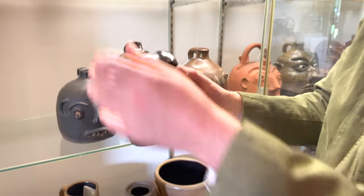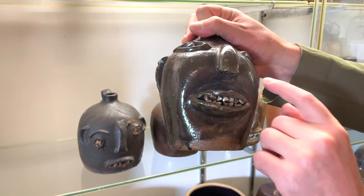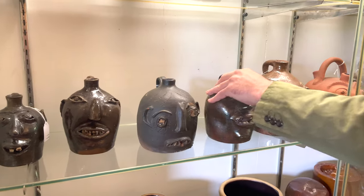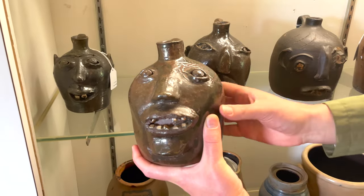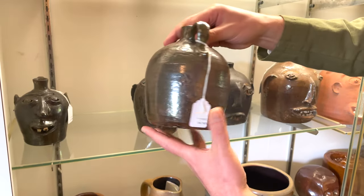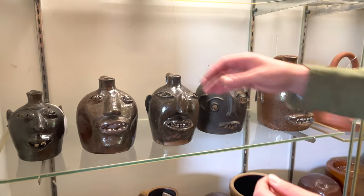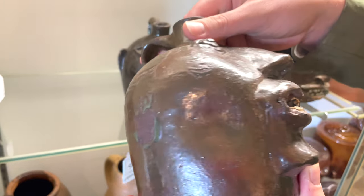Another nice earlier-period Brown Pottery face vessel from Arden, North Carolina. There's an unusual depression around the mouth area — you can imagine the potter taking this piece when it was still relatively soft and applying that mouth, creating pressure around there. Really great profile, wonderful folky piece. Another early Brown piece shows the development of the craft, much like with Lanier Meadors as things got more advanced. This one's possibly Georgia or possibly very early 1920s when the family moved to Arden. It has no ears, just these depressions, and a wider body stance — you can see just how squat that is. As time progressed, you'd see a narrower base and a little more detail. Also notable is the remarkable number of broken porcelain teeth. Beautiful piece.